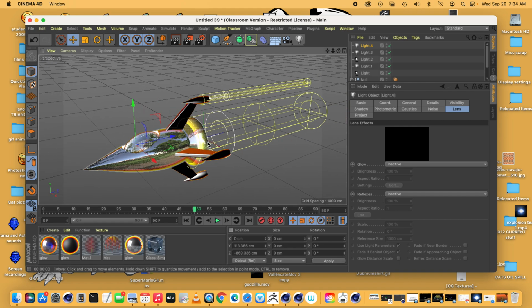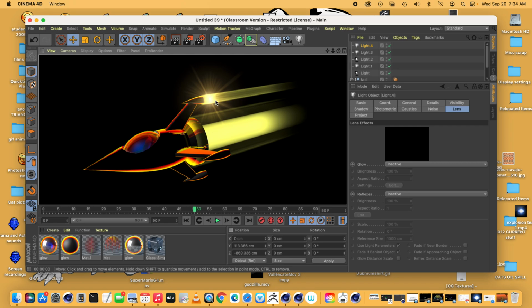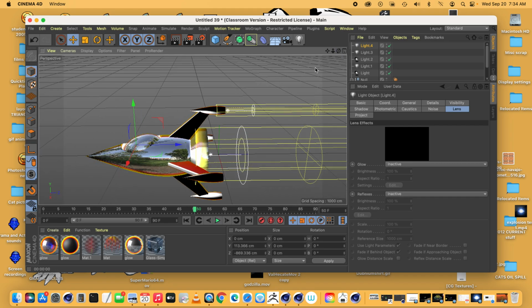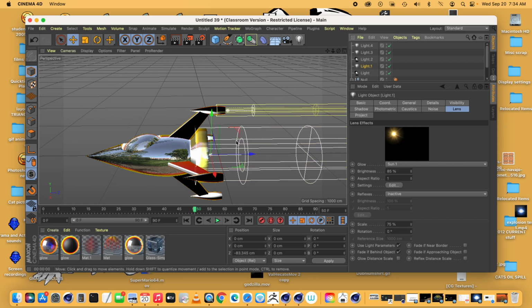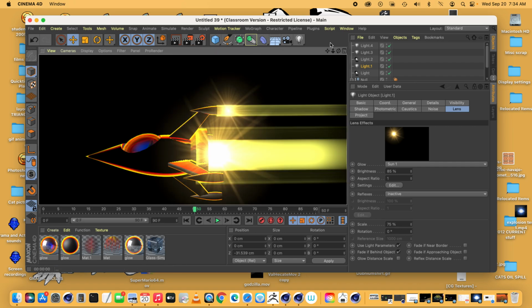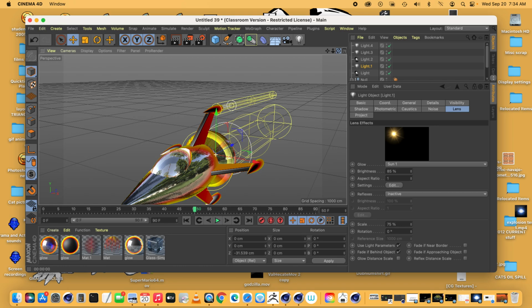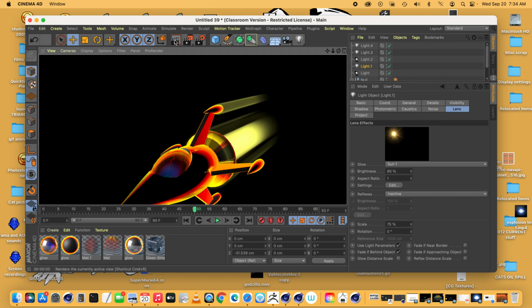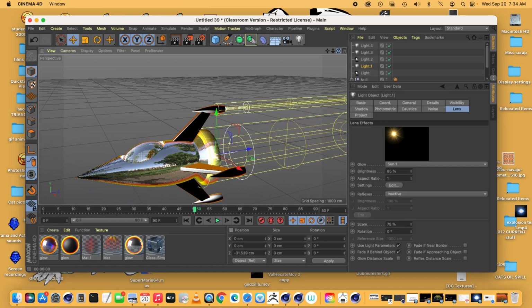If you look here, you can't see the starburst from a certain angle, unless you actually see this little starburst thing. That's why you don't want it in the tube. You won't see the lens effect. So as I turn this and those disappear, watch what happens. They're gone. It knows you're looking at them.